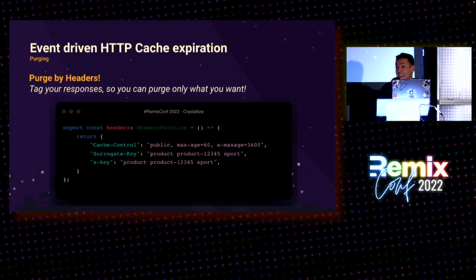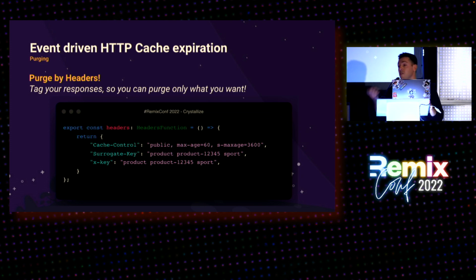So to do that, actually, you can tag the response. The trick is to use a header, surrogate key if you are using Fastly, or X key if you are using Varnish. And doing this, you can actually instruct the reverse proxy or the CDN to tag the answer. So you can purge based on what you want. So here what I've done is I have product 1, 2, 3, 4, 5. I'm going to instruct the browser and the reverse proxy to keep that in its cache. And when I want to purge this specific product, I can say, hey, reverse proxy, please purge all the objects that you have in your cache that are tagged product 1, 2, 3, 4, 5.